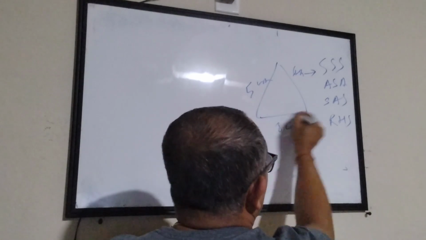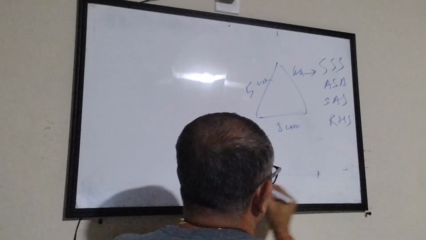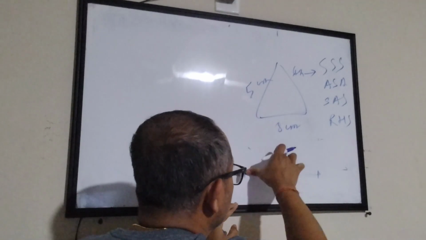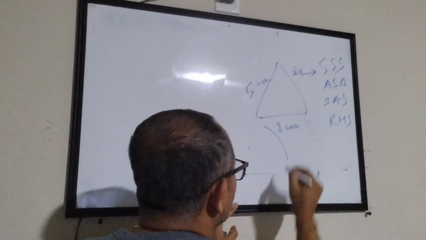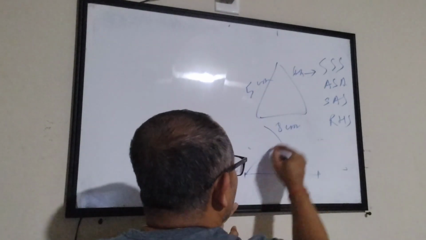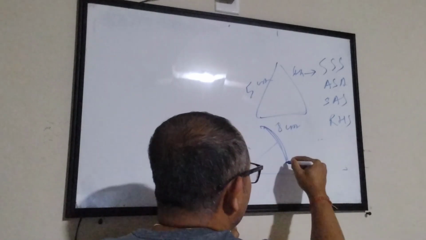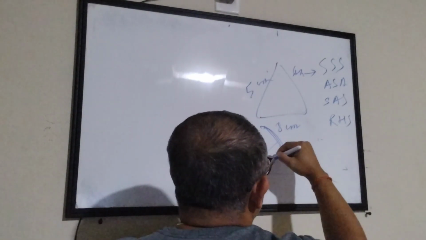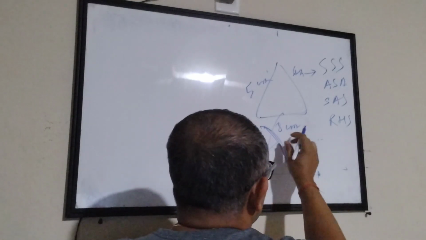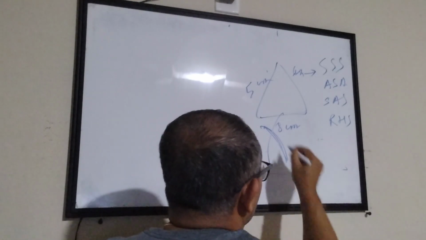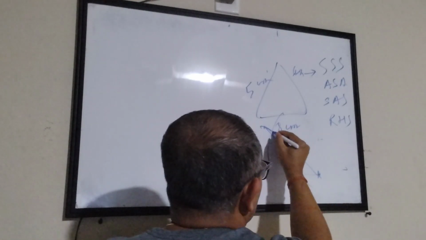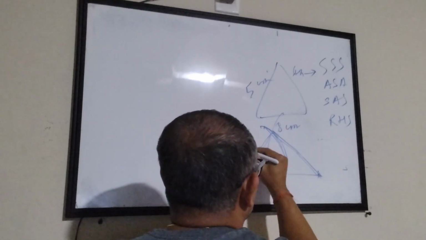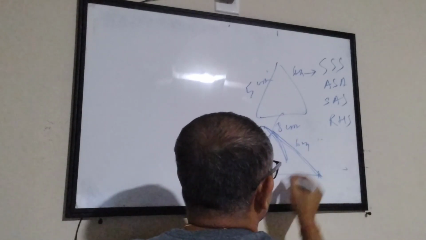Meaning, if you have three sides given, there will be only one type of triangle that you will be able to draw. How do you draw a triangle with three sides? Let's take one as a base, 8 centimeter. You put a line segment of 8 centimeter, and then you use the compass to draw an arc of a circle with 5 centimeter, and then from here draw an arc of a circle with 6 centimeter. And wherever they meet, this becomes your triangle. So this is 5 centimeter, this is 6 centimeter, and this is 8 centimeter.